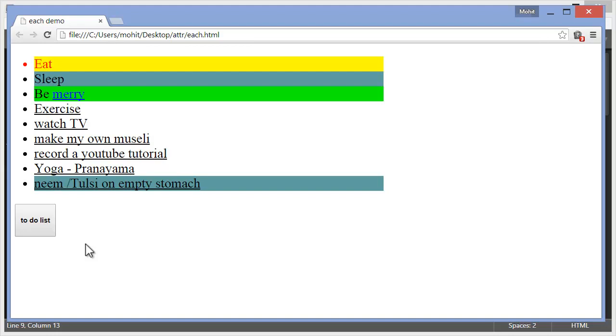So what's creating all this change? How am I able to grab only specific li items and specifically format them, or make them behave in a certain way? That's happening because of some very powerful traversing and filtering methods, and even the each miscellaneous jQuery method that we have used out here.